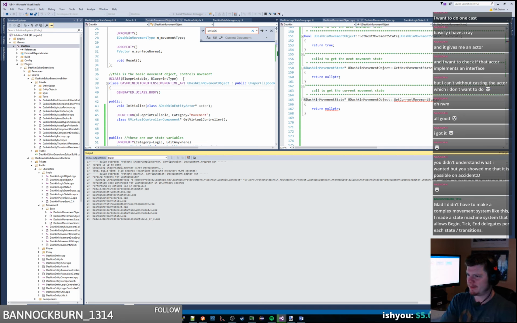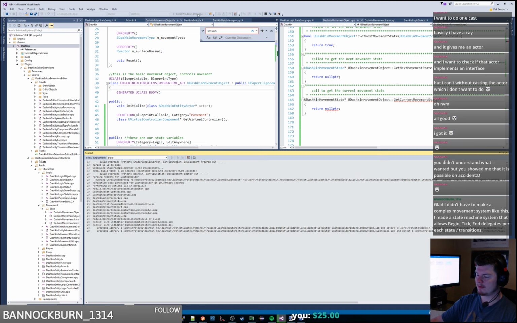I'm still trying to get my head around exactly when I should be writing stuff in C++ and when I should be writing stuff in blueprints. So a lot of this is just me kind of flailing around, not really knowing exactly what I should be doing, because I've only been working in Unreal for the past like 5.5 months.